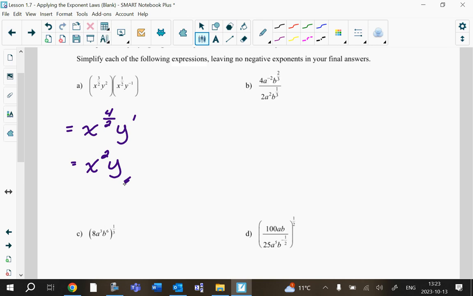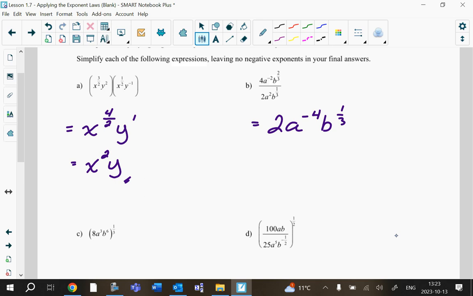Here we have a division. Remember, it's the exponents you subtract. Oftentimes, students will make the mistake that they have to subtract the big numbers. No, you divide the big numbers. What do you get when we divide here? 2, A to the, excellent, B to the 1 over 3. Good.